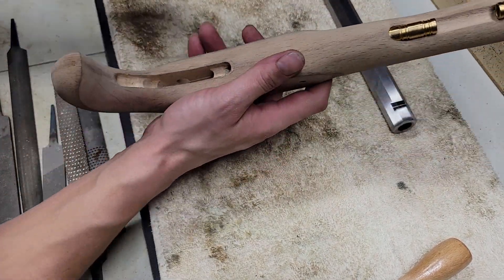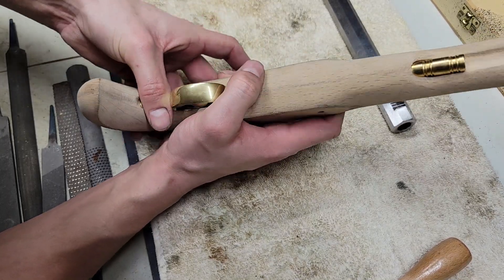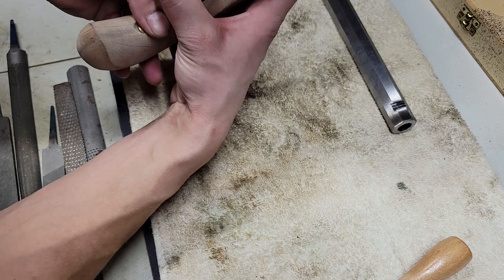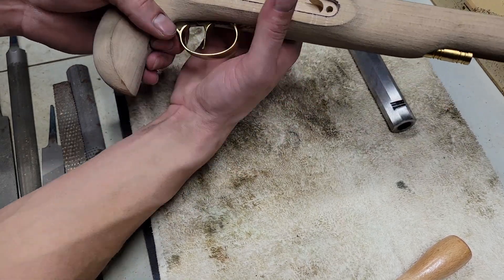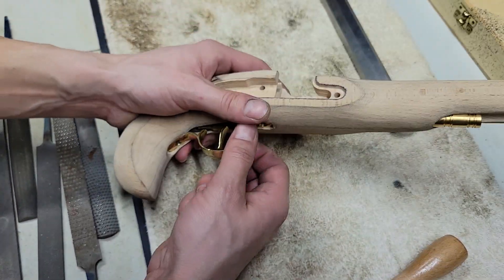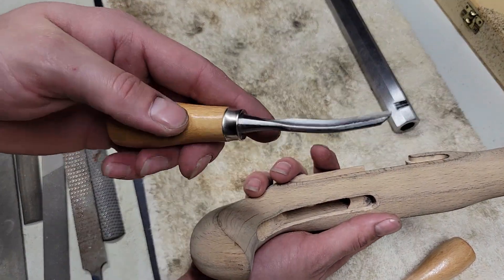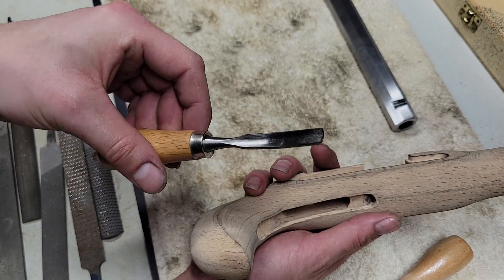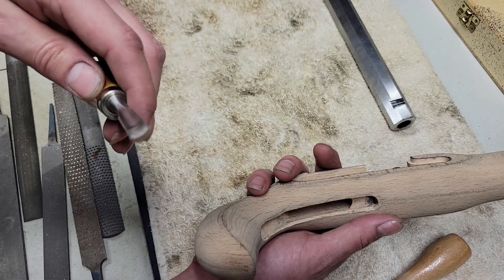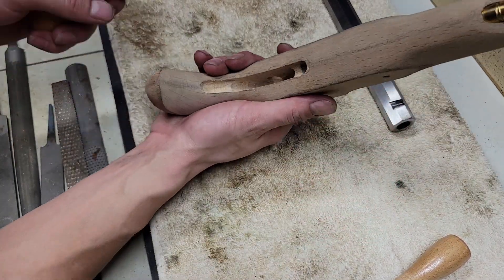I've been doing that a couple of times and checking it. We're a little closer — let's do one more round. It's got a little curve to it. I got these chisels at Harbor Freight — it's a half-round chisel. I don't know the correct name for it, but it's like a half-round chisel with a curve to it, and it seems to be working quite nicely.